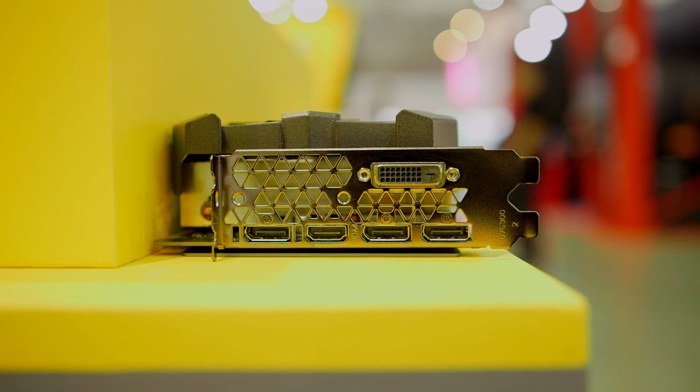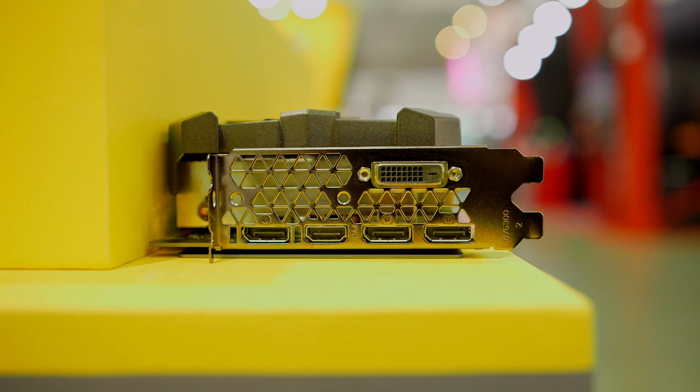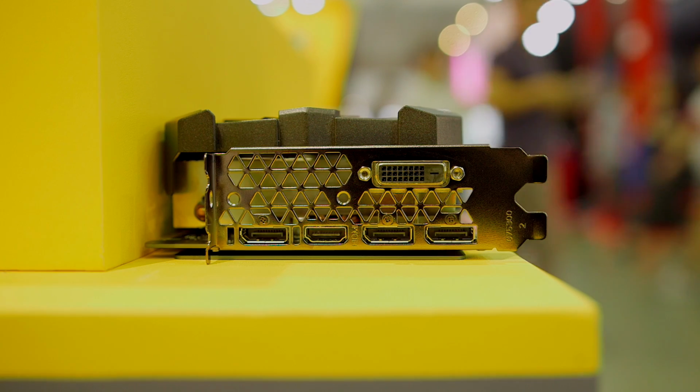And as usual, no information on clocks, but it will feature the same I/O, same 8 GB. Haven't seen anything different, but a new custom cooler from ZOTAC. But a really cool, awesome thing we saw today also is the VR backpack.